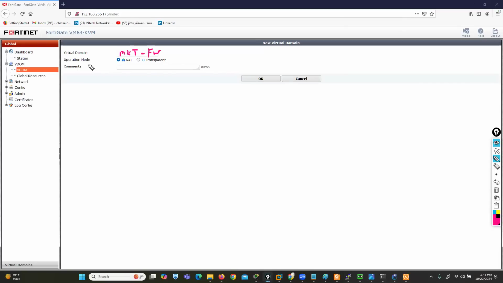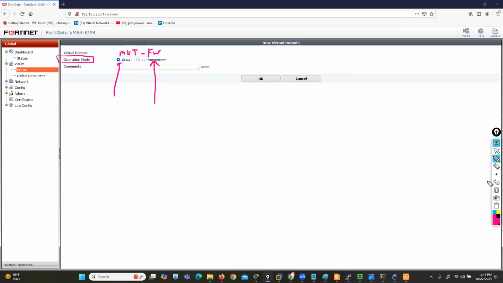Now you can decide your operation mode, NAT mode firewall or transparent mode firewall. In old FortiOS versions, we have only this option: you give a firewall name, VDOM name, and decide your operation mode, whether you want to use it as a NAT mode or a layer 2 firewall.